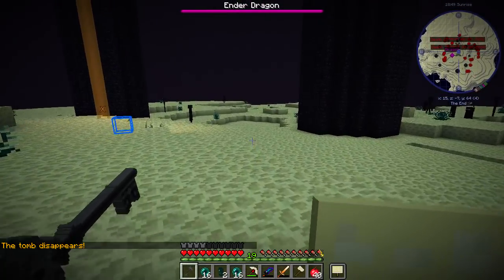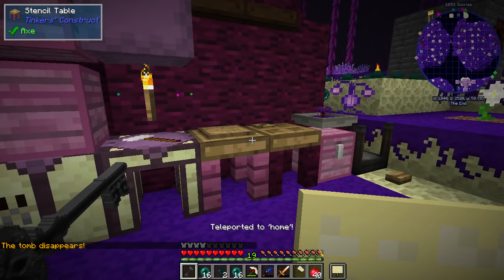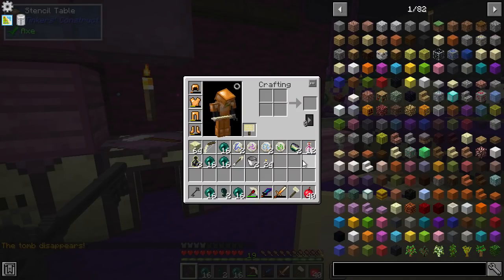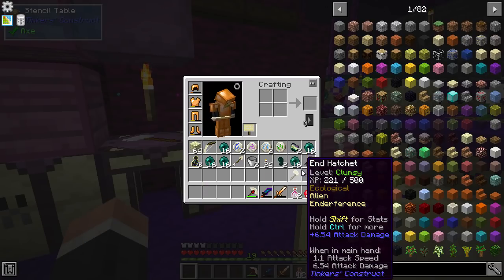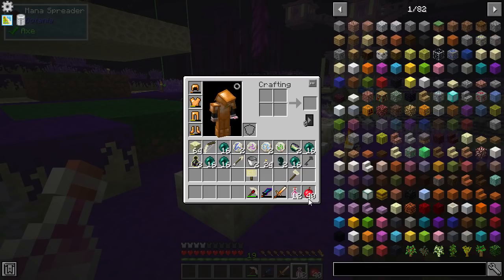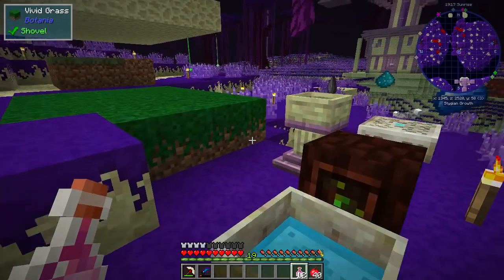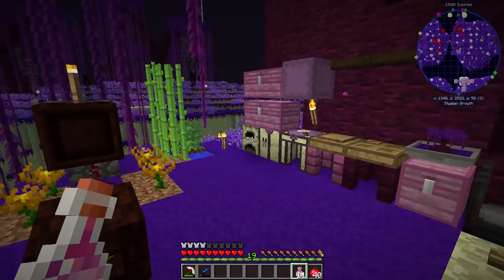Okay, I've got my stuff, I've got my stuff. Phew. Okay. Man, oh man. That was annoying. Okay, so, right. Let's, first of all, let's just do you. And where's my stuff? That's that. I should probably get a better thingy. So we've ended up with three Ender air bottles. That's okay. Do you. There we go.